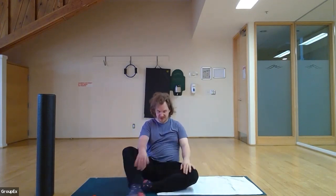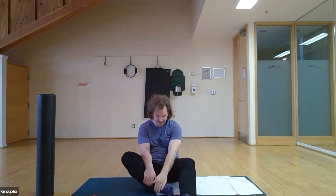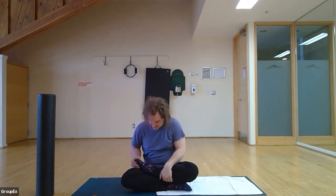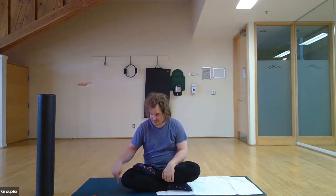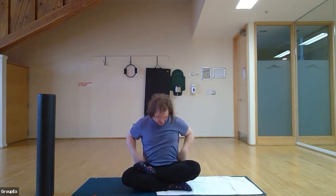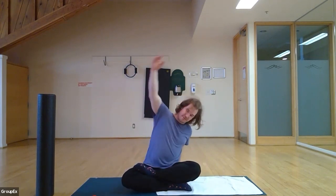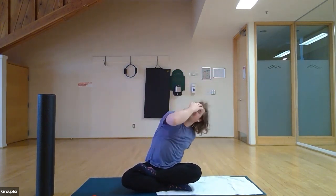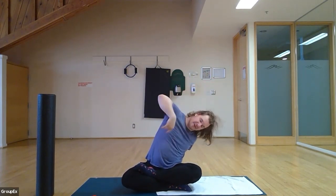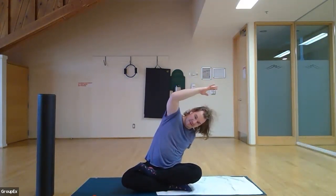From here, I'm going to switch. Again, if you can't do half lotus, totally fine. You can just sit cross-legged. So for me now, my right hip is towards the floor. My right arm is going to reach up first and then away. So planting with my left side, reaching up and over. Trying to go for a nice stretch on my right side. And again, it should feel like I'm pulling my rib away from my hip. With 25 more seconds here.